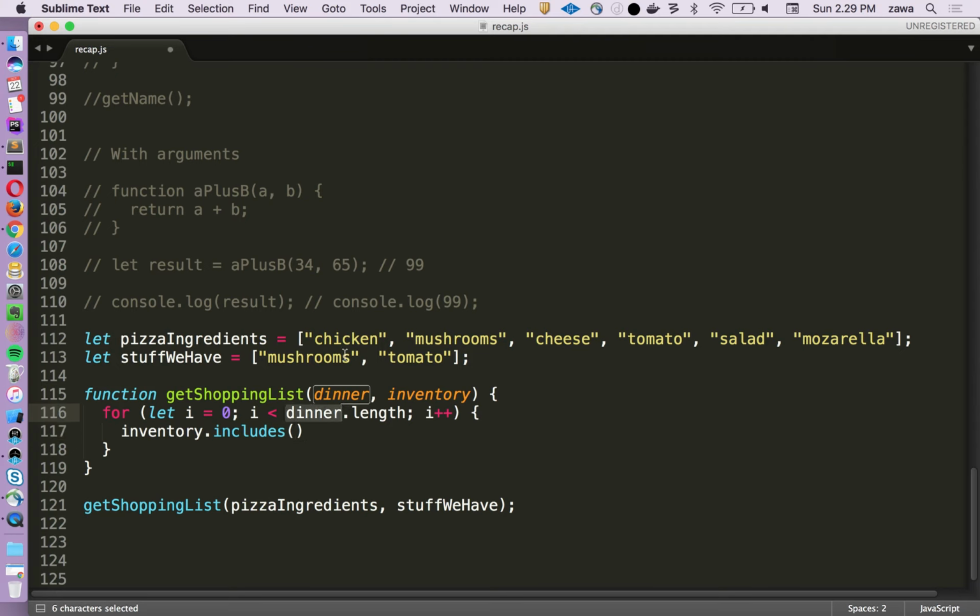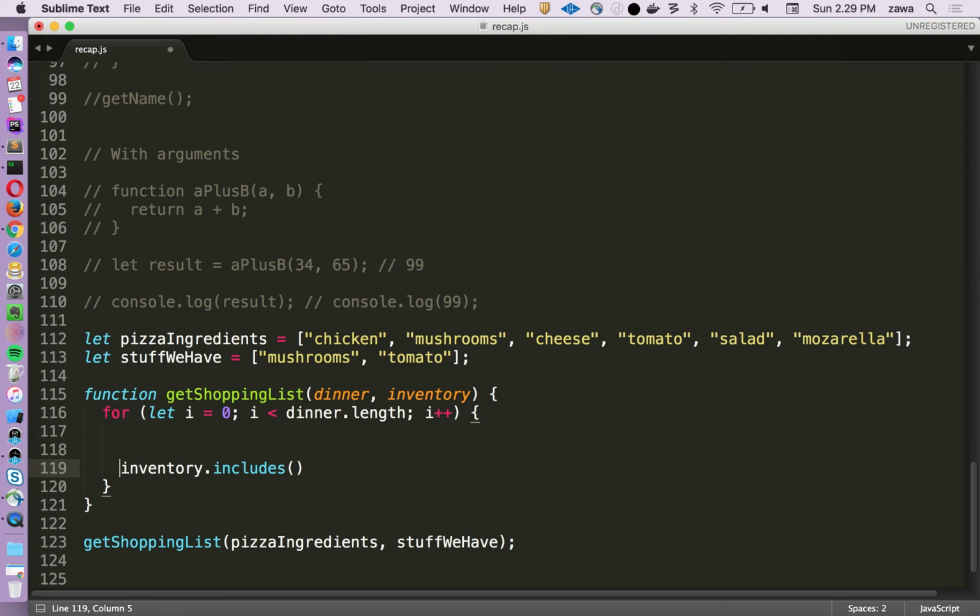the ingredient in the dinner array right now. Maybe I should try to get that one first. So let's make a variable called ingredient. That's only one ingredient. It's not the list of ingredients, it's a single ingredient. So we take the dinner array, and then we take wherever the index is that we are at. The first time it will be 0, so it will just give us chicken. Second time mushrooms, third time cheese, and so on. So this one should give us the actual ingredient.